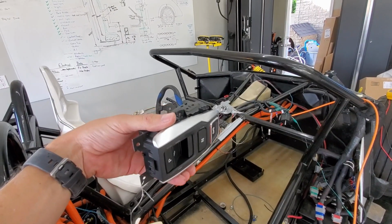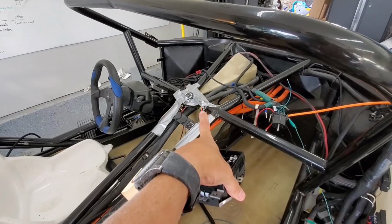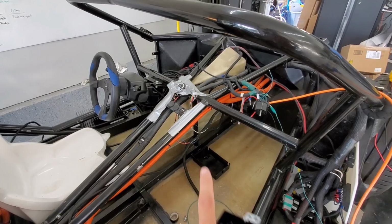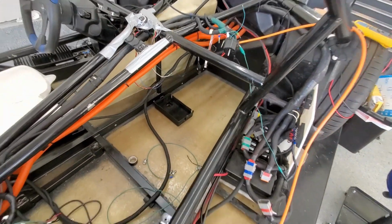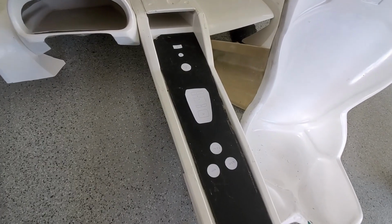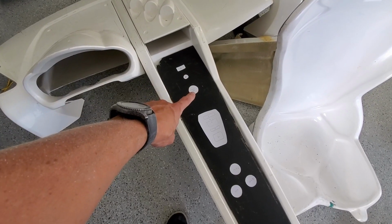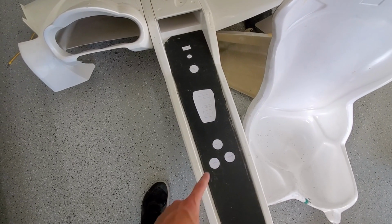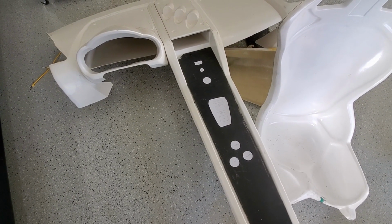For components that I want to be mounted in this center console, I'm going to have the gear selector, I'm going to have the start stop, the park brake, I've got 2 USB ports, the car voltage like 12 volts. I've also got, you can probably see it down there, the hazard switch. So my thought is for placement, kind of got it mocked up here. I thought is have hazards up there. This is the park start stop, my gear selectors, and then kind of just do my USBs and voltage indicator. So that's kind of my thought. But I'll go ahead and fiberglass it up and start sketching it out and see how far we get.